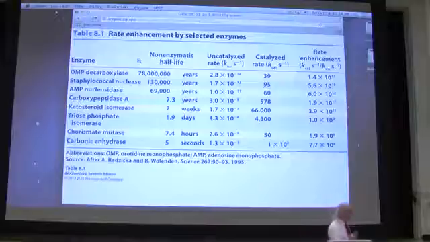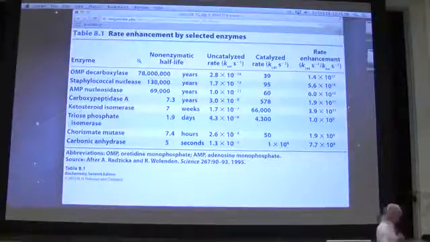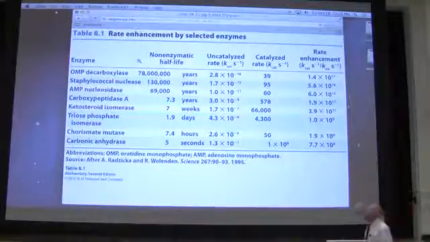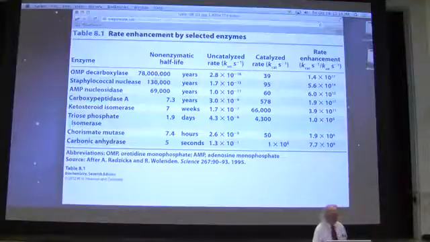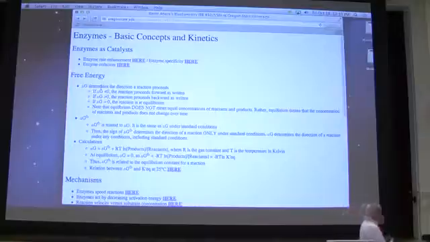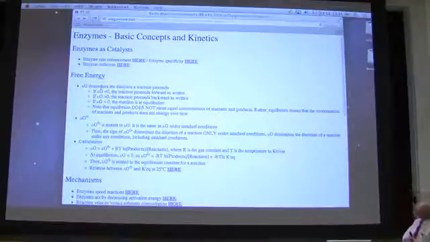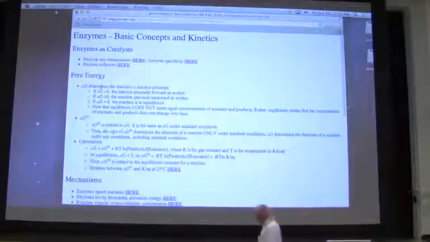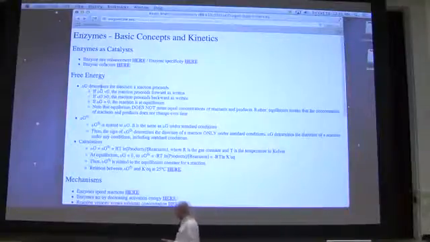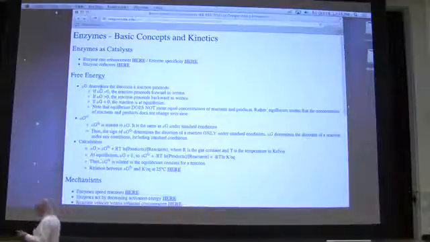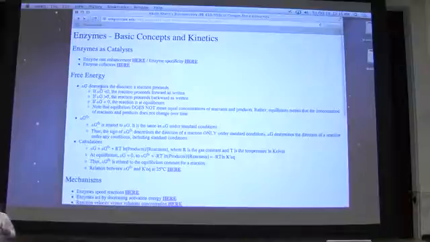Well, because they're so remarkable and because they're so much more remarkable than chemical catalysts, we have to understand how it is that enzymes accomplish the magic that they accomplish. Okay? All right. To do that, we need to give some considerations to what's known as free energy. You guys took free energy when you took your freshman chemistry, probably in your last term, and you probably went, oh my God, right? And you're probably sitting here now thinking the same thing, because now he's going to make us do more calculations. All right?